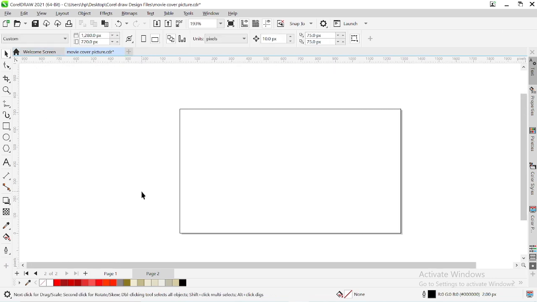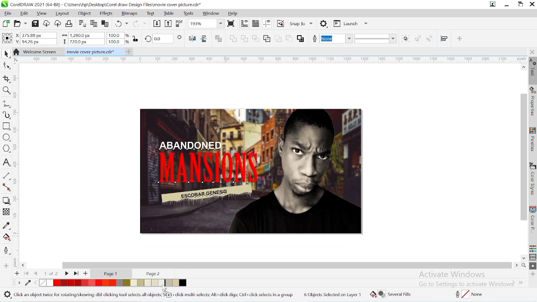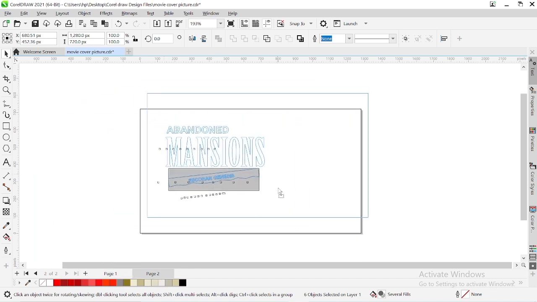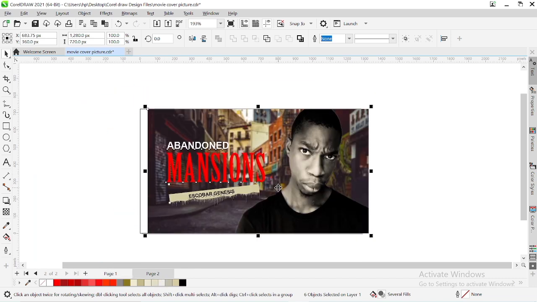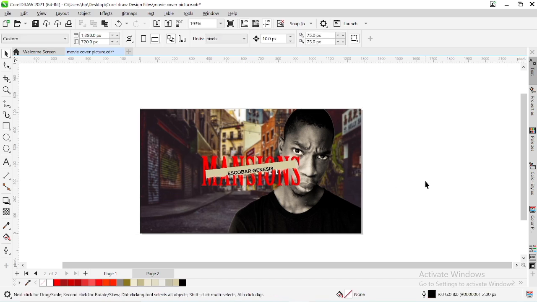So I'm going to be going to page 1 to copy the previous design, and I'm going to be pasting on page 2. Sometimes your Ctrl X and V might not be working the way you're expecting, but align everything, shift into the little box and also paste in page 2. So now I'm pasting everything into the new work area.